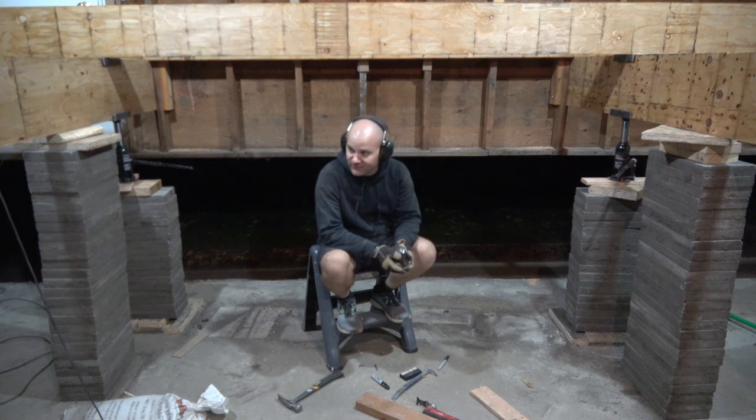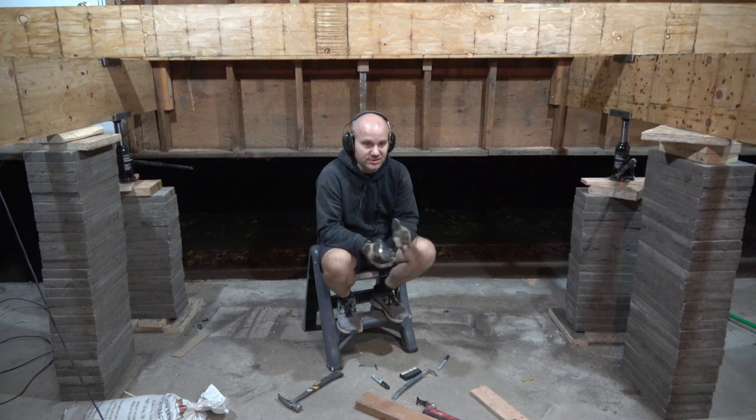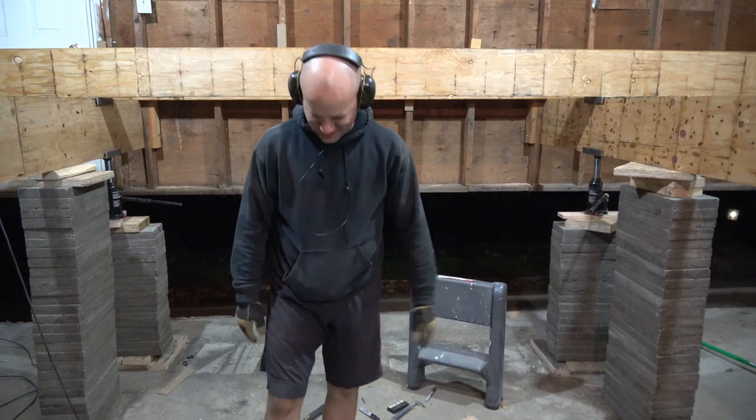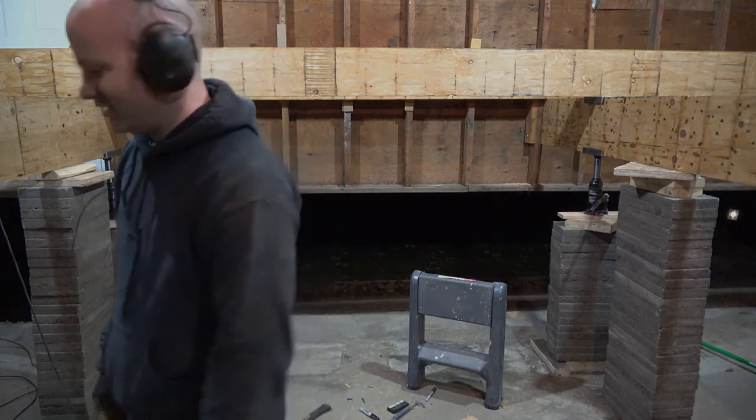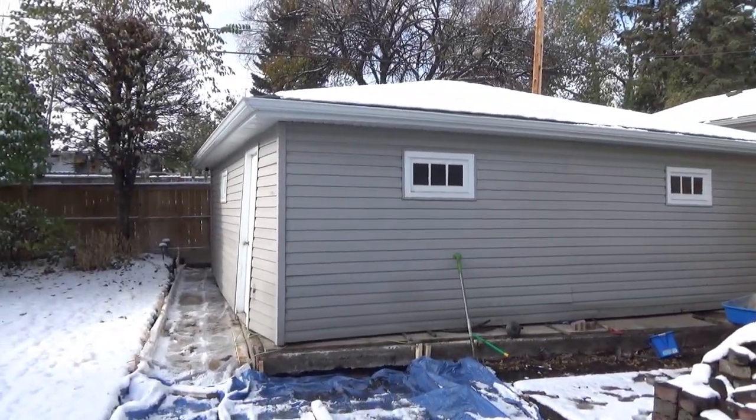And in the end, if it falls over, I hope it doesn't fall that way because then I have to replace their garage as well. And my insurance probably wouldn't cover that. This is the most ridiculous thing I'll probably ever do. Crap.